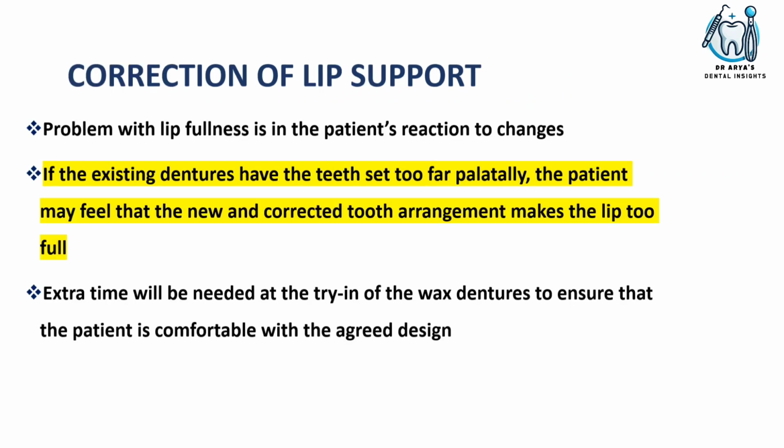Next one is correction of lip support. The problem with lip fullness is in the patient's reaction to changes. If the existing dentures have the teeth set too far palatally, the patient may feel that the new and corrected tooth arrangement makes the lip too full. Extra time will be needed at the trying of the wax dentures to ensure that the patient is comfortable with the agreed design.